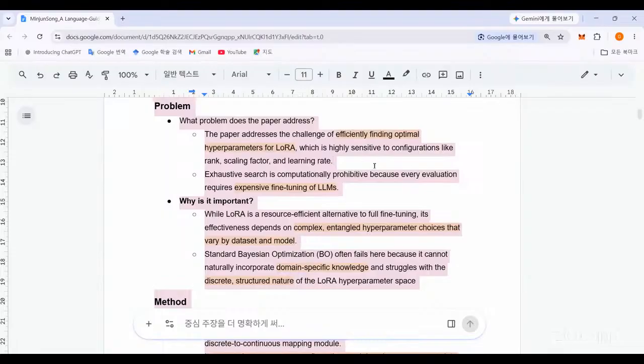With frozen LLMs, they're using the frozen LLM to map the discrete nature of the LoRA hyperparameters to the continuous data that is necessary for Bayesian optimization. And using Bayesian optimization, using continuous data does allow the entire framework to find the optimal.